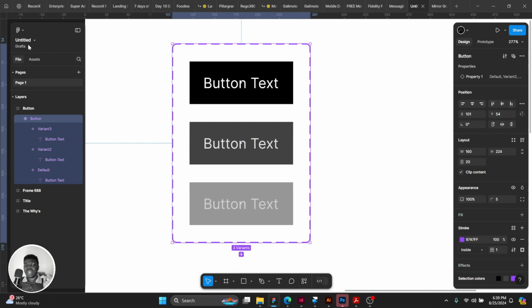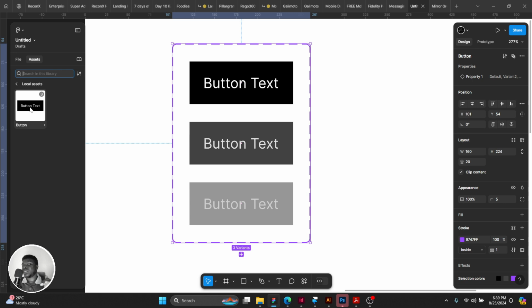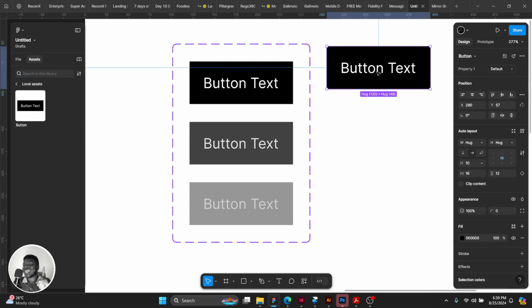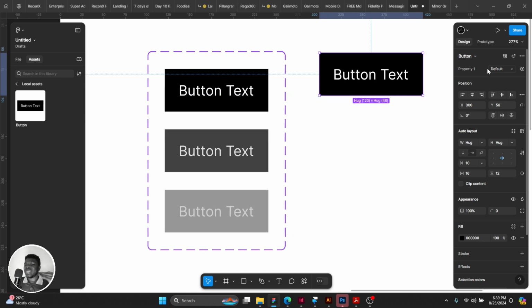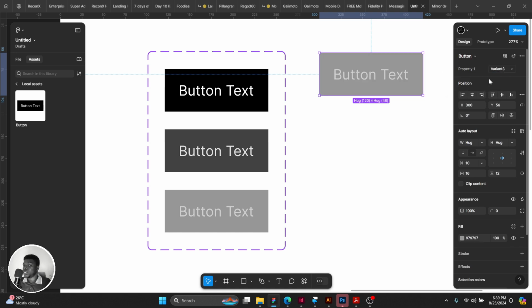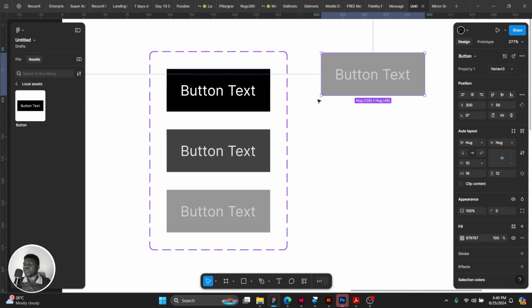All right. Now remember, if I go to the assets, I'm seeing my button. It's an asset. This is an element with different properties. Now you see I have a Variant 2 property, I have a Variant 3 property. I have different variants with different properties. In this part we're just tweaking and playing with the colors. Don't worry, we're gonna cook real good today.